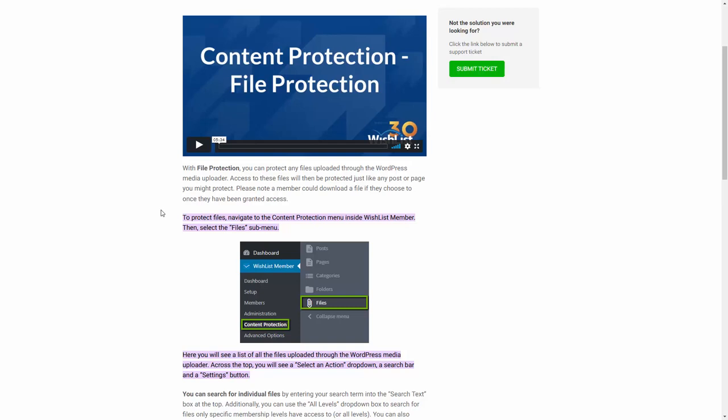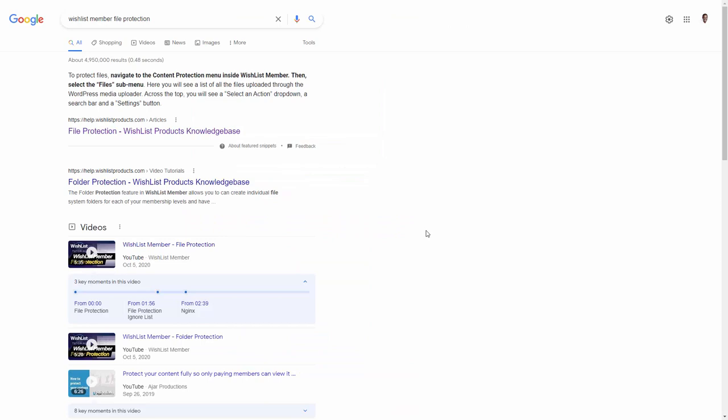in their help tools. And so an important search to undertake is going to be to use your platform, then the words file protection, so you can determine if there's a search result within the FAQ or within their instructions that will tell you how to protect individual files or individual folders that contain the files you're going to be delivering to your customers. And what you want to be aware of is that each individual platform has its own form of content protection, or in some cases, the platform does not have content protection in and of itself.